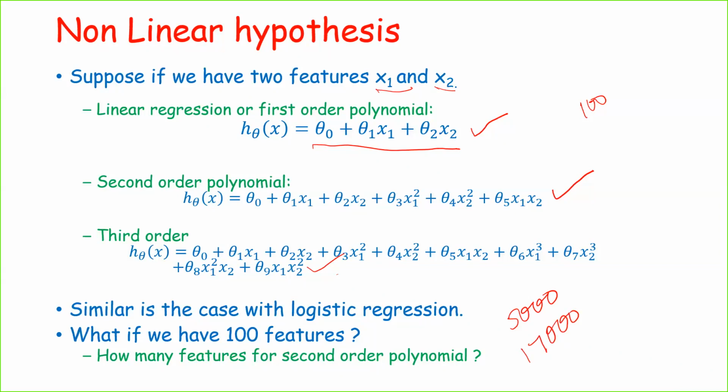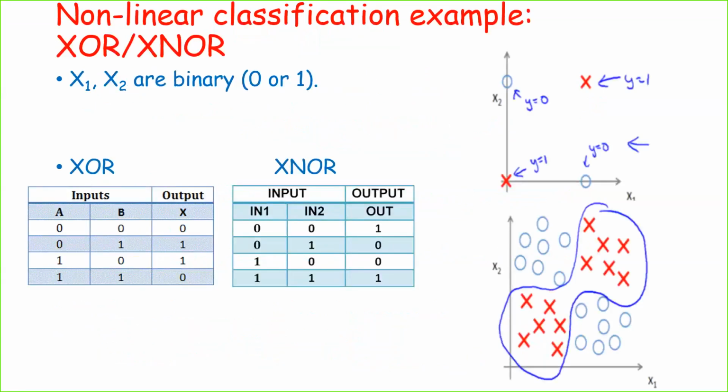For a simple problem also, right? It means the number of parameters that you're supposed to learn increases very highly as the number of features increases, right? So this is the problem with these existing models. So how to handle this? The artificial neural network provides a solution for this. To understand this, let us take a simple example of how to model this kind of data.